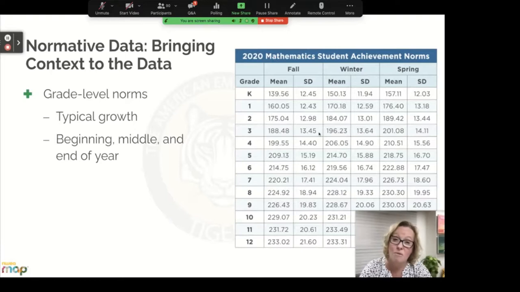We're going to see greater growth in the earlier years in each child's educational career. If we have third graders that are scoring perhaps in the 220 range, we're going to see less growth from them compared to their peers that are scoring at the 188. So that typical growth, that predicted growth, if you will, is dependent on the student's starting place and their grade level. That's something that we keep an eye on because that's part of the student's growth profile. We want to make sure that they're not typical, that they are set up for success and they are maximizing their growth. That's the important part we want to be focusing on.